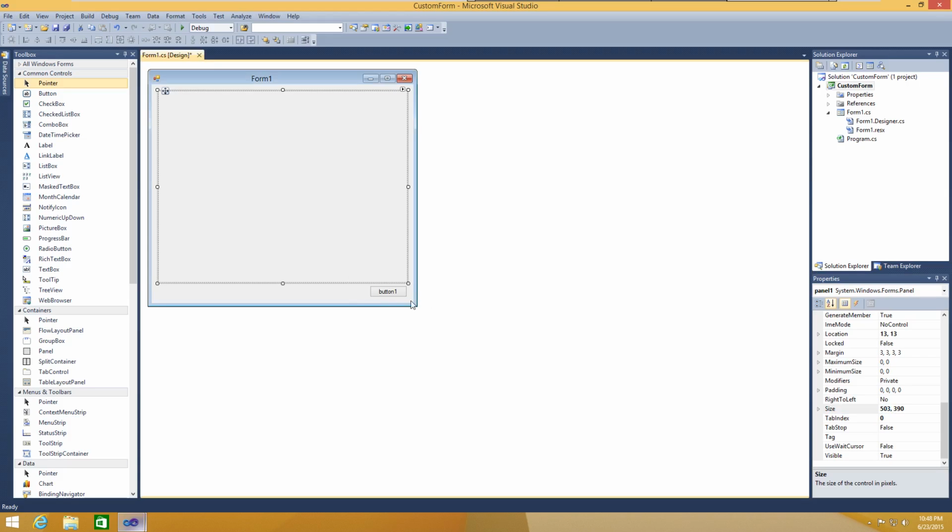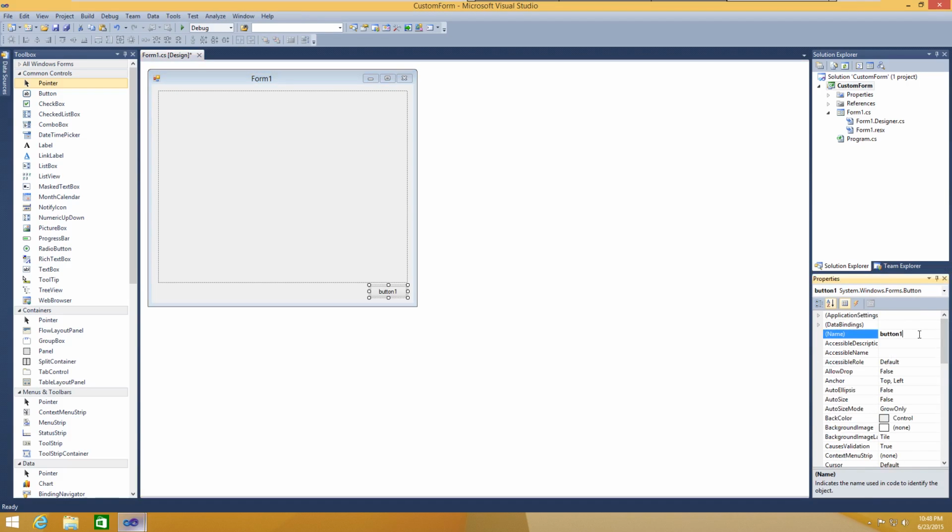Let's go ahead and adjust the button a little bit here. We're going to set the button's name to button_add, because the button is going to be responsible for adding the elements to the form. And you can do this with anything, really. It doesn't need to be a button, but for the sake of demonstration, we'll use a button. And we're going to set the text of the button to be Add, like so. And that should actually do it for the button.